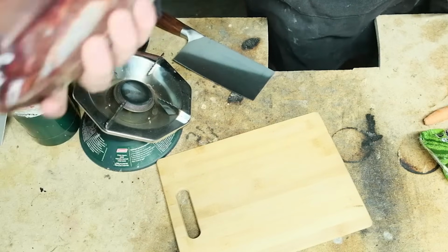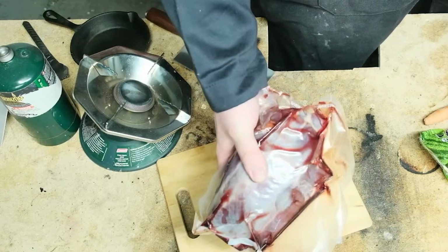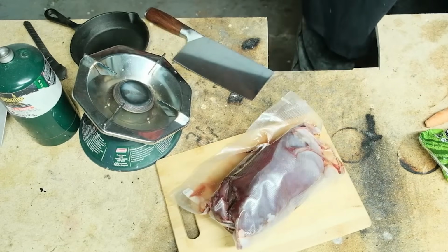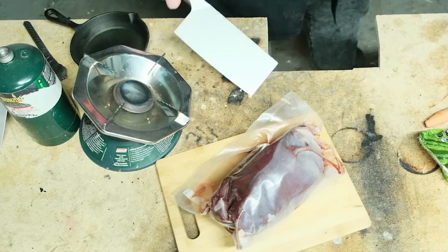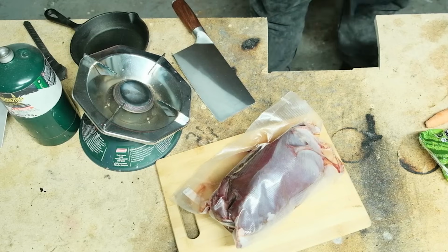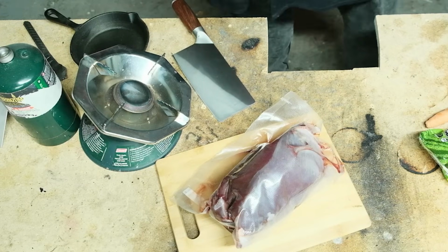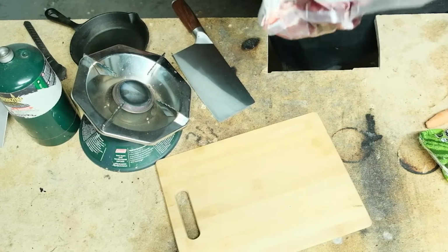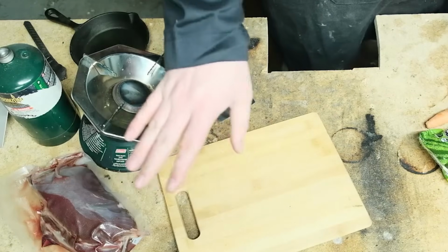I don't know what this meat is. I found this in the back of the freezer. I was gonna buy some cheap steaks, but I found this meat in the back of the freezer. It's one giant chunk. I do not know what it is. It's maybe beef. Who knows? Who knows what it's going to taste like? But we'll cook up a slice of that in here too.